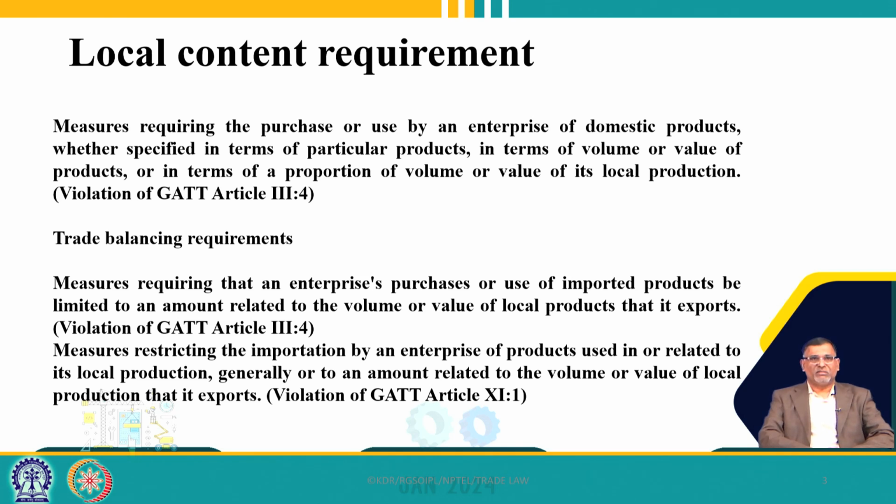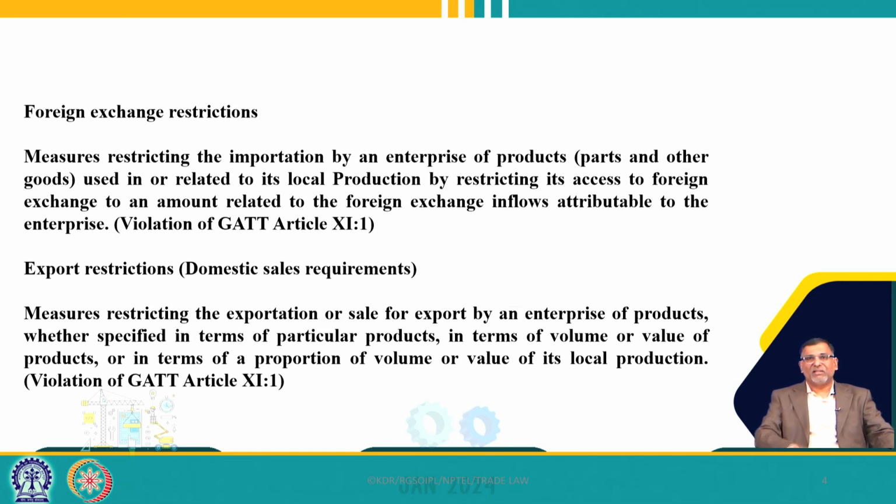So, it relates to local production, amounting to the volume as well as the value of local production tied to the exports. That is also in violation of GATT Article 11(1), quantitative restrictions. You put quantitative restrictions, trade balancing measures, export import measures, local content measures. These are some of the trade related investment measures discussed in the WTO dispute settlement system, which we are going to see.